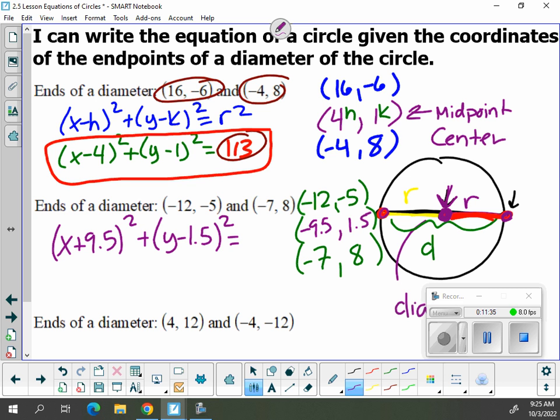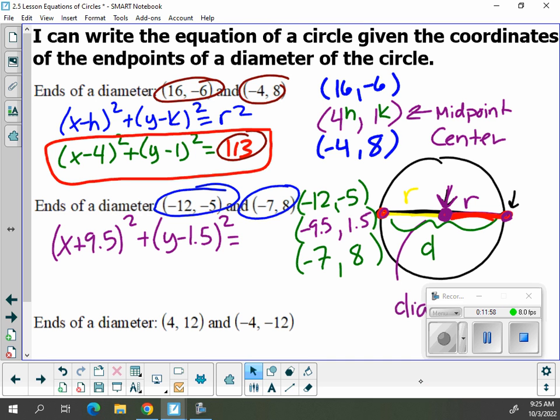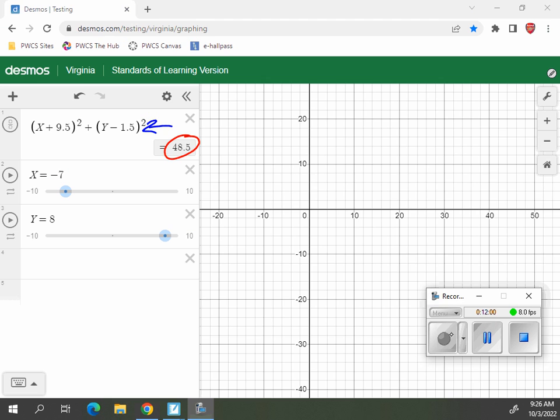And then we need to find the right side. And we can find the right side again by choosing one of these two to be our x and y. It doesn't matter which one you choose. I would tend to say if you pick the first point, pick the first point every time. If you pick the second point, pick the second point every time, just so you practice the same method every time. So I'm going to finish this one out. So I typed in my left side of my equation. I changed x to -7 and y to 8, and I get the right side, which is 48.5.